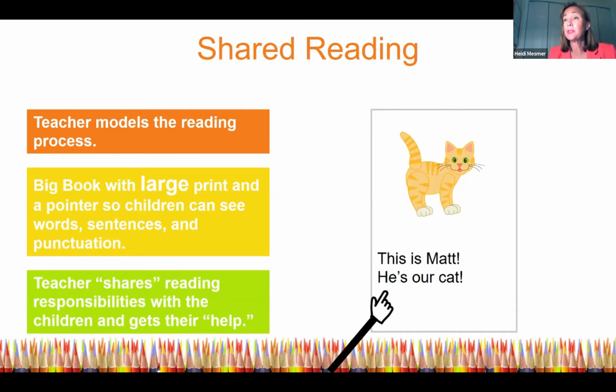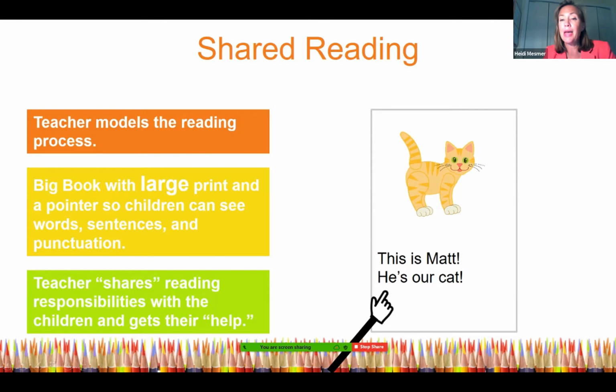And obviously the purpose of this is to explain to them how sentences work: that words are collections of letters that are separated by white space, that we put a capital letter at the beginning of sentences, and that when we get to the end of one sentence, we have to come back and return sweep. It's being able to point to words and coordinate your voice with the word you're saying.